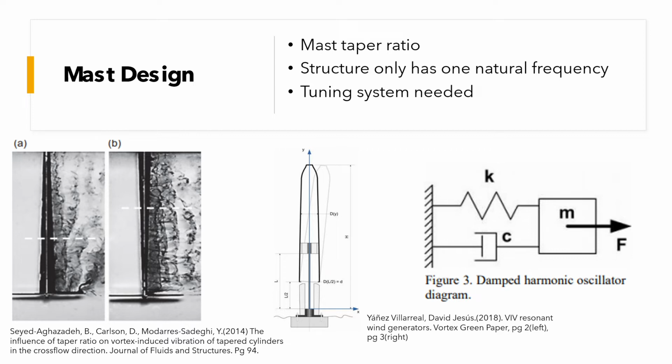This limits the ability of the system to harvest energy to only a small range of fluid velocities. To increase the capability of the turbine, a tuning system was designed to extend the range of the natural frequency and create a larger lock-in zone of resonance for the structure, thus creating a much greater operating capacity for the turbine.